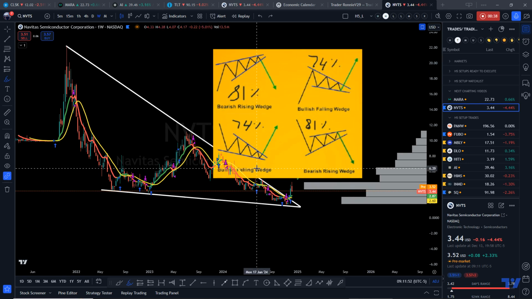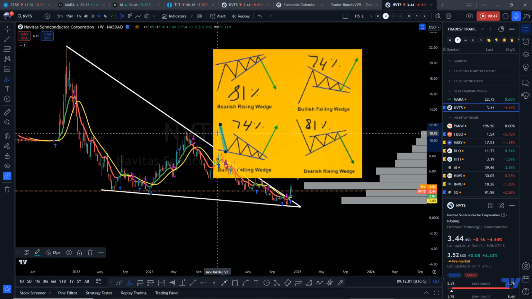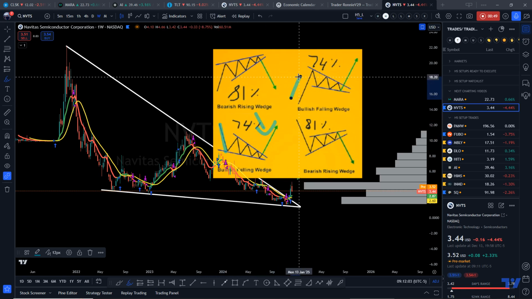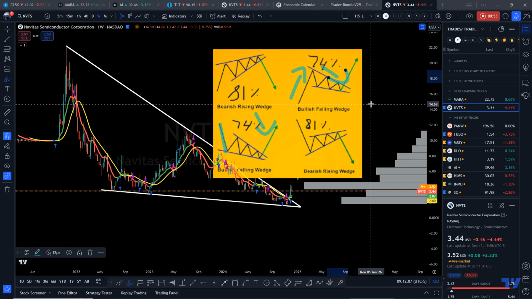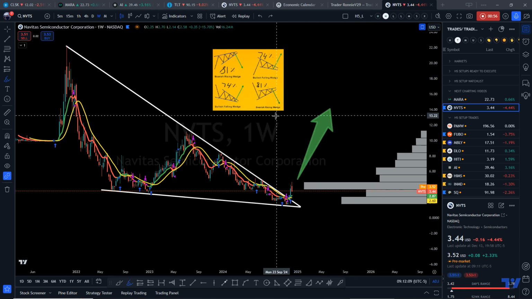I don't make the rules, guys. I wish it was a different name for both, but this is where we're at, right? So, both falling wedges, you can either be having them in an actual falling downtrend, or you can have them in an uptrend, then a pullback. Hope that all makes sense. So let's get into it.